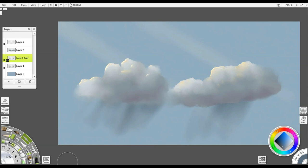So that's how you do sun rays. That's how you could do rain. You could also go back to the clouds themselves and soften that bottom edge so it blends in a little bit more to that lower edge of the rain, like so. And so now it looks a little bit more like rain coming down.